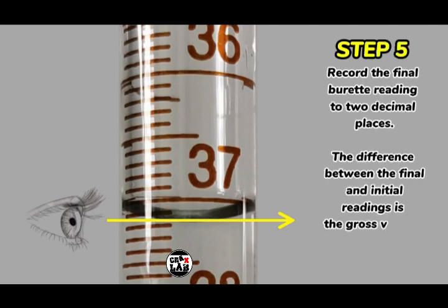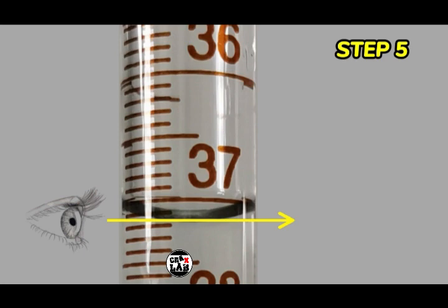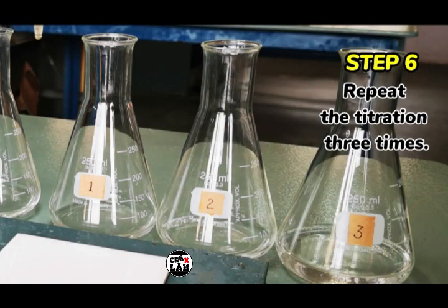Step 5. Record the final burette reading to 2 decimal places. The difference between the final and initial readings is the gross volume. Step 6. Repeat the titration 3 times.